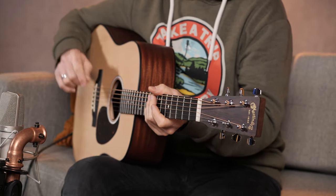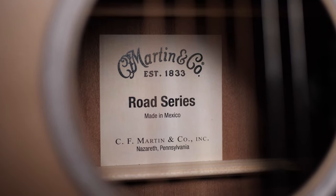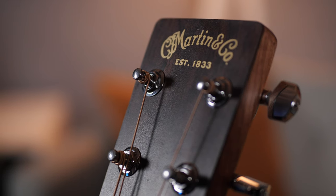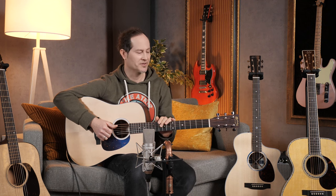So this is the D10E. E stands for a pickup — electric — which you also heard throughout the playing part. This is the 10 series, which is a Mexican-made, more affordable Martin, but it still offers you solid wood. Solid on the sides and back, solid spruce top. It has a rich light fretboard, which is a modern feature — very solid, very practical, very good material for fretboards, and obviously more controlled because it's an artificial material. Gravtech nut, a really nice spec list for around 1000 euros. Overall it's a very solid guitar that gives me the impression of a much more expensive Martin, which is not too bad.